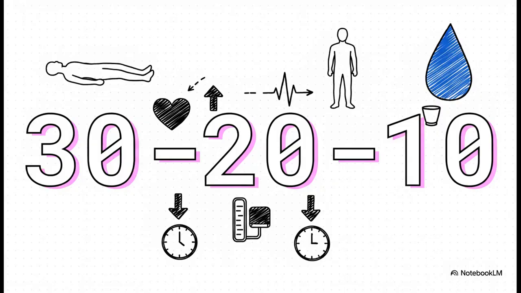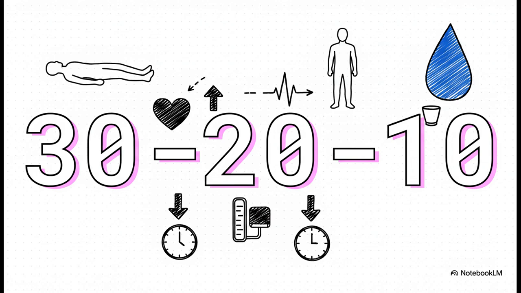So the crucial point is how we actually quantify that postural hypotension, because clinically it's far more dangerous for these patients than their hypertension. Thanks to that chronic sympathetic overdrive, their intravascular volume is profoundly reduced. They are operating in a severely volume-depleted state. We measure this actively at the bedside using the 30-20-10 rule.